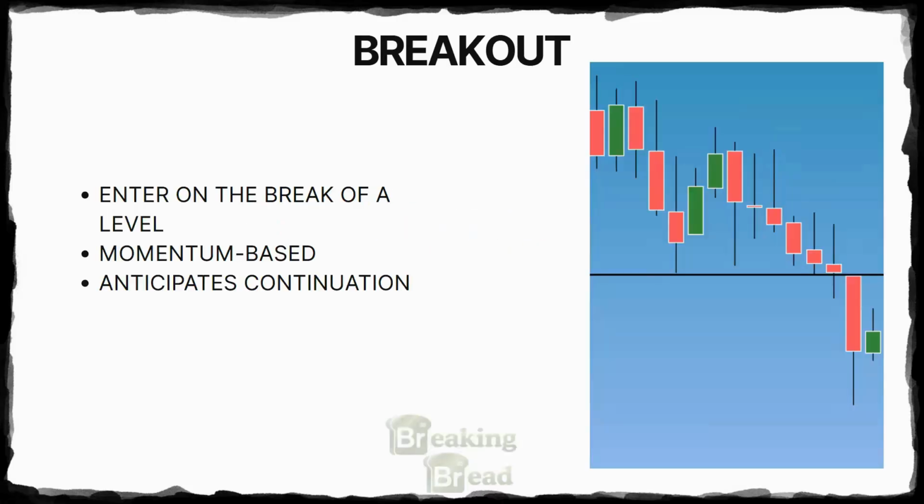First up, breakout entries. A breakout entry or a continuation entry is simply price breaking a level of support or resistance, and you're entering right there. So you're expecting that momentum to keep going. So here you see price is respecting a level of support, right? It built a level of support, and now it's finally breaking below that area. You're going to look to enter here, and you're going to hope that this momentum carries you into the direction of the break, right? That's your breakout entry. You're hoping that this continues going, right? You're anticipating that it's going to continue going, right?